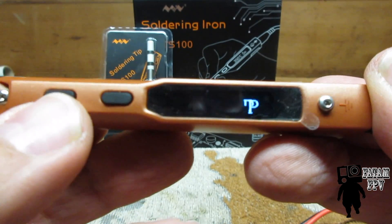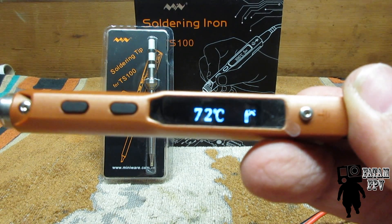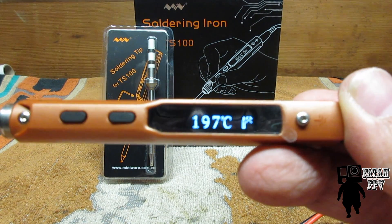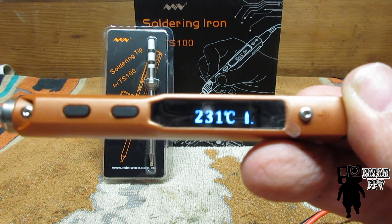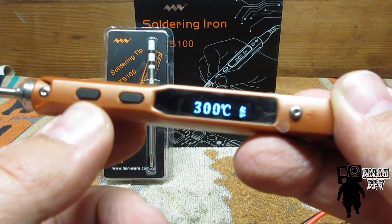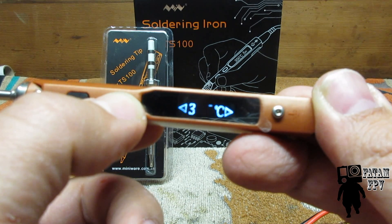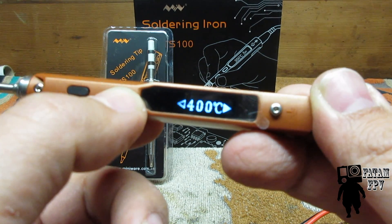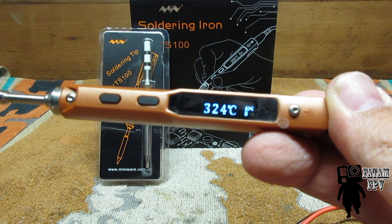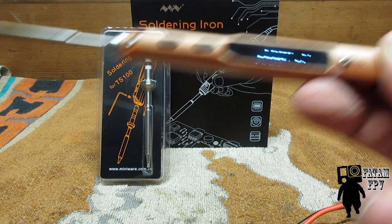The barrel plug slides into the back of this and now you have it all set up for DC to charge on 4S. We're going to plug it in, and now that it's plugged in, it'll say press this button to heat it up. I'm going to press that button and you can see how fast it gets hot — this is real time, I'm not speeding it up, guys. In literally under 20 or 30 seconds we're going to be at 300 degrees Celsius. I like to solder a little higher, so I press the button up and crank this thing up to 400 degrees Celsius — that's as hot as it gets. That's what I like to use in the field, because if it's a cool day or windy, I don't have to worry about the wind cooling down the temp. And now it's cranked up to 400 degrees Celsius and we're there.